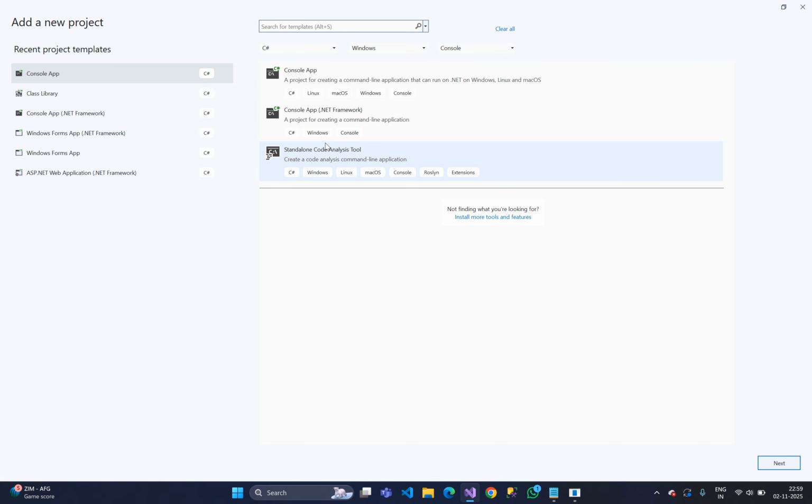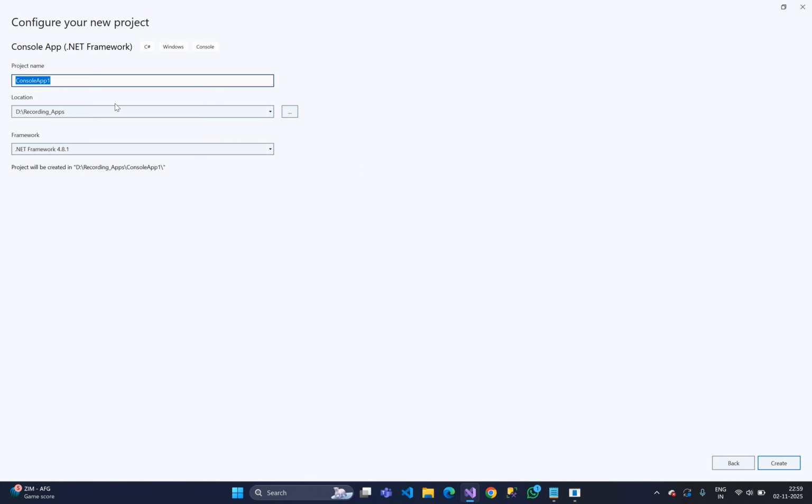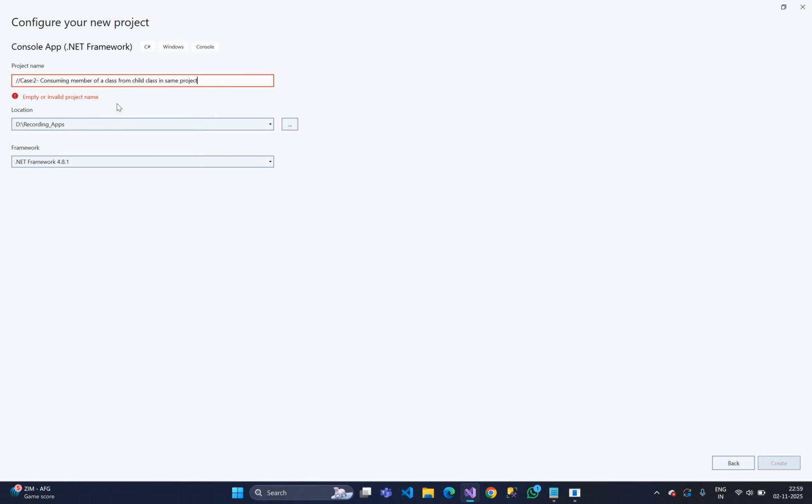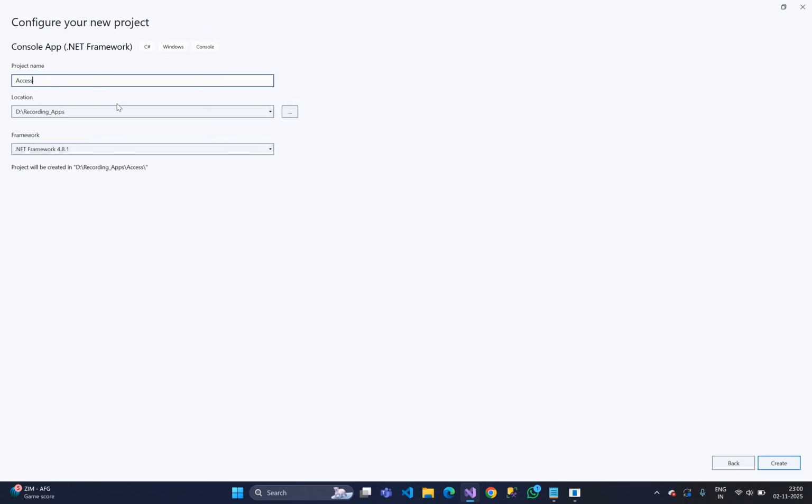New project, console app .NET Framework. Okay, access specifier 3.